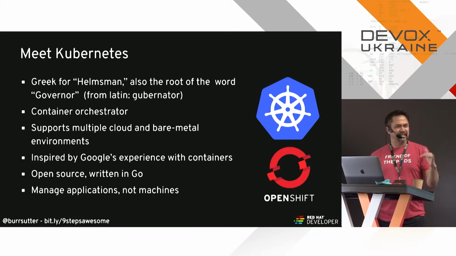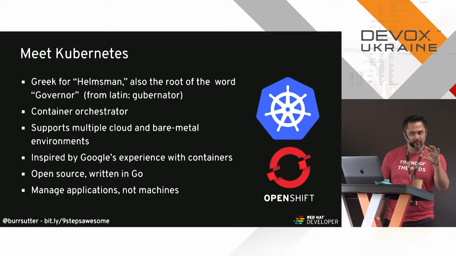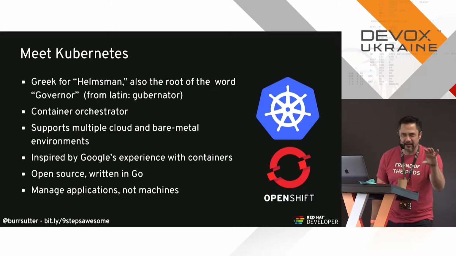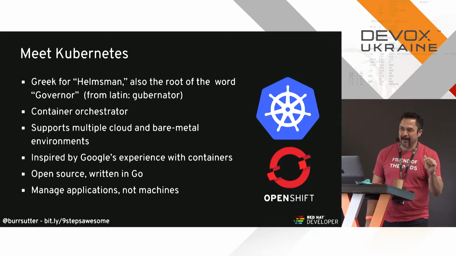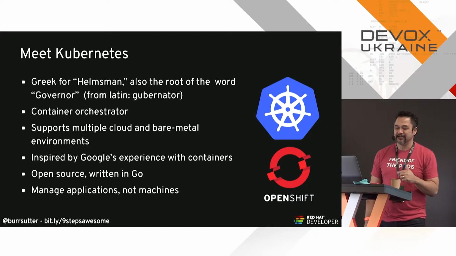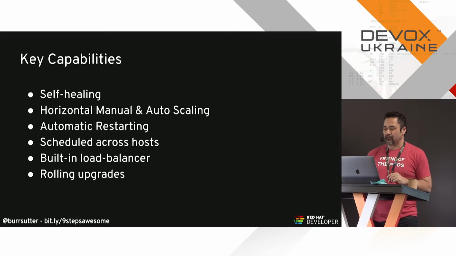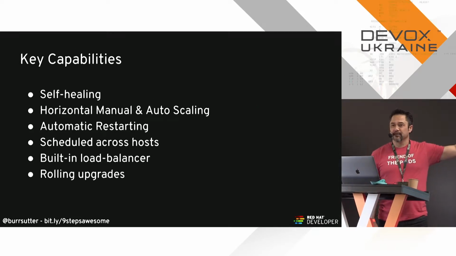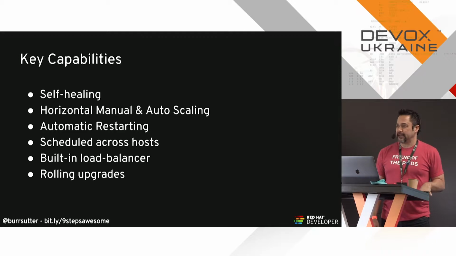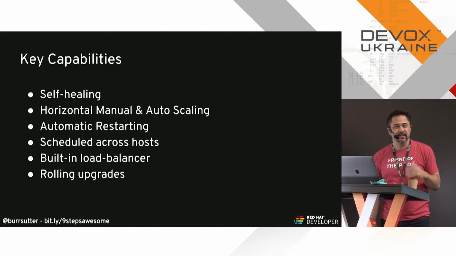And if something is actually a zombie, think of a zombie shuffling around, the walking dead, not doing anything of value, shoot it in the head and start it again. Basically, Kubernetes will do all that for you. Of course, it was inspired by Google and open sourced originally in 2014. That's when Red Hat got involved with this project, and we've been working with it ever since.